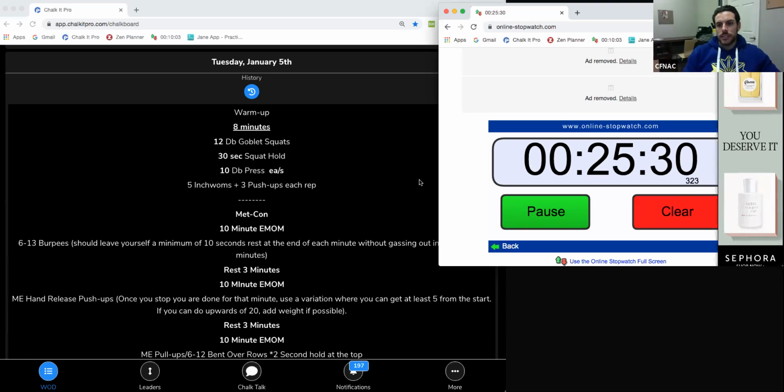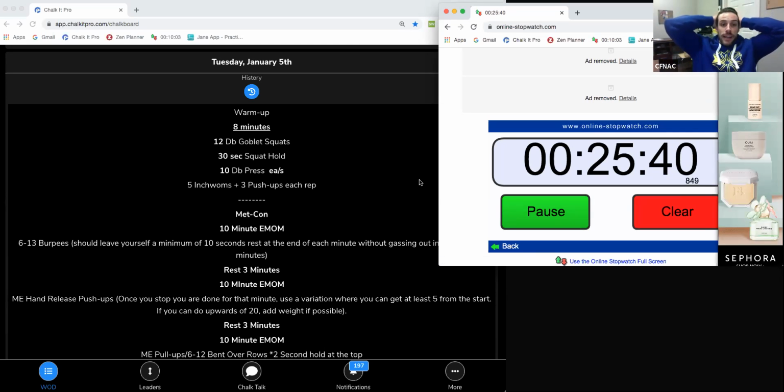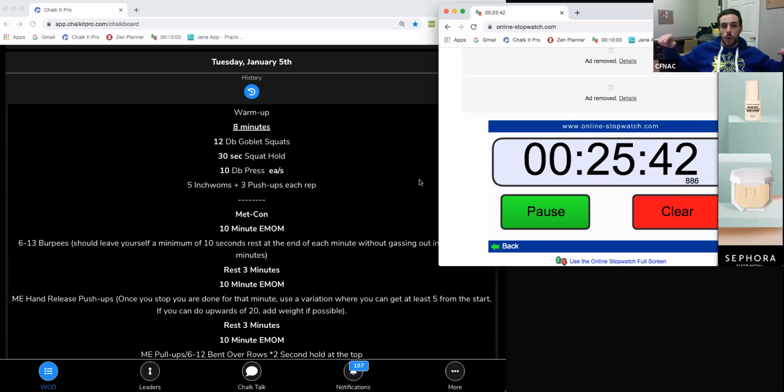All right, everybody, 30 seconds. So again, same thing here, smart sets, quick rest. If you are doing a pull-up variation, don't be afraid of doing a couple smart sets. For anyone doing lat pull downs or dumbbell rows, the goal is to hopefully find a number that you're going to maintain for all 10 rounds.